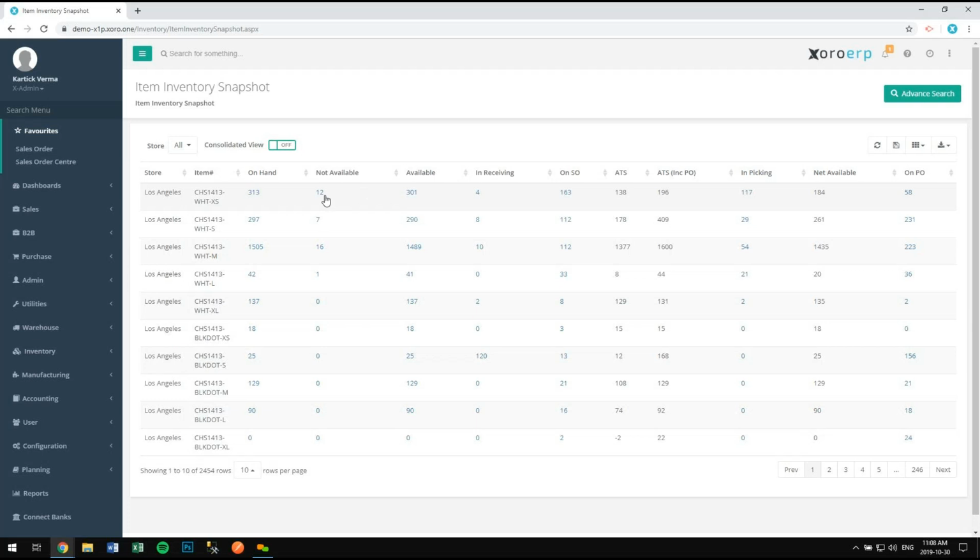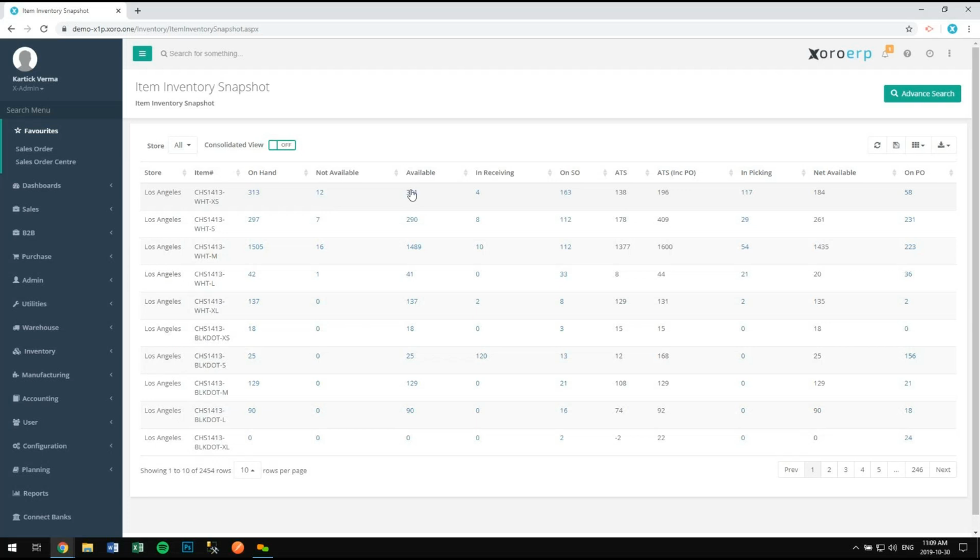Not available is basically what you've got damaged. So in addition to the 301 units, I've got 12 units that are marked as not available. Now, these could be marked as not available for a variety of reasons. Maybe they just don't want to be sold. Maybe they're damaged. And an important note is this not available inventory actually can't be sold. So it won't be shown as sellable inventory when sales reps try to write up orders and they see that availability column.